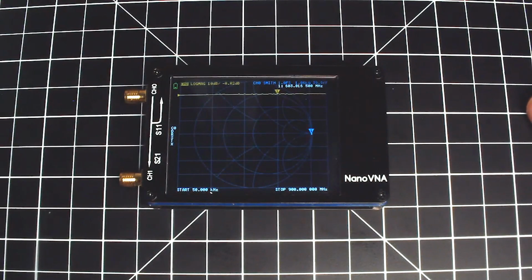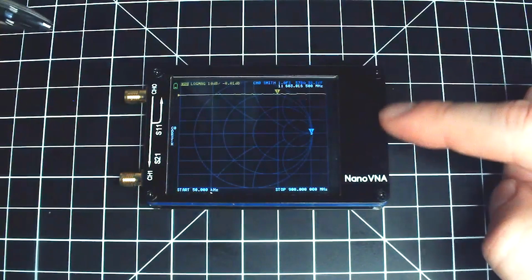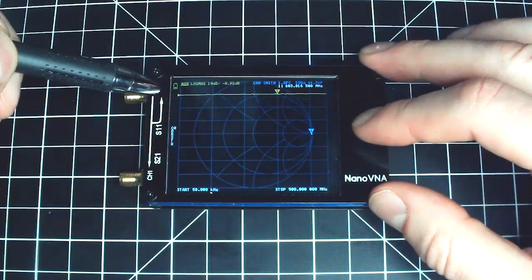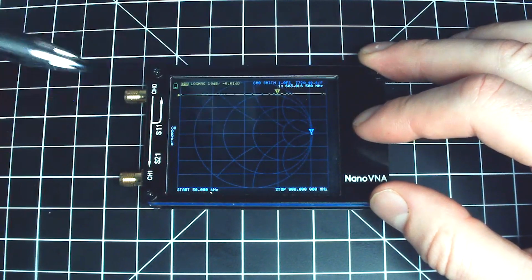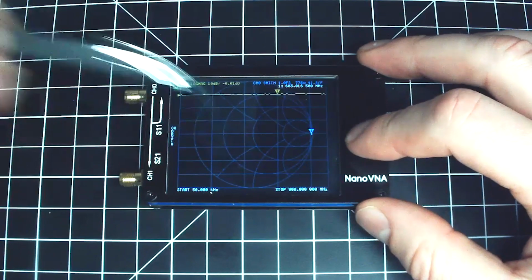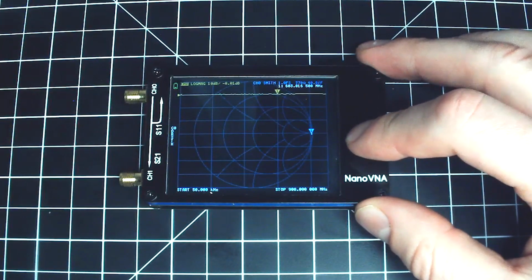Hello everyone, this is going to be a short tutorial video on how to modify the display settings on your NanoVNA. So now you'll notice I have it set up with only two traces, both of which are reading off of channel 0. The first trace is the yellow, which is reading the logarithmic magnitude of my reflection coefficient, while the blue trace is measuring the Smith chart.